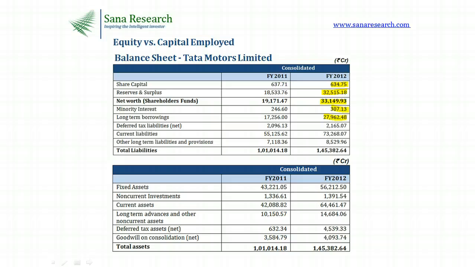Now just to clarify the concept of minority interest, how this works is that when you consolidate the accounts of a company, it is done line by line, meaning that for each subsidiary wherein the parent company holds more than 50% of equity, the entire line item of such subsidiary is consolidated into the line item of the parent company's accounts. So this minority interest is that portion of a subsidiary's shareholding which the parent company does not hold or which is held by other than the company.